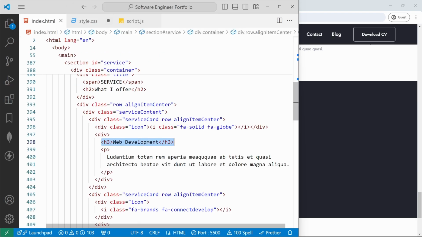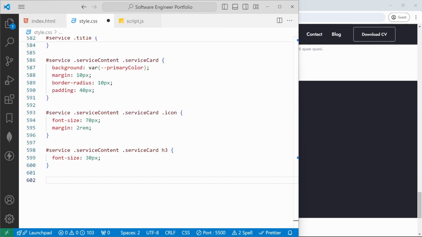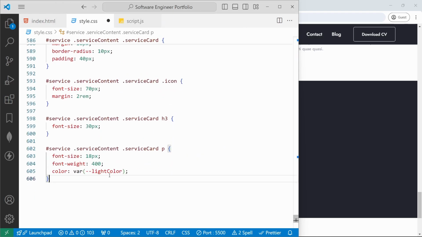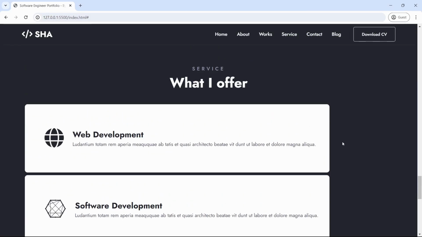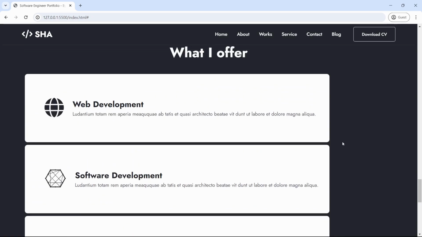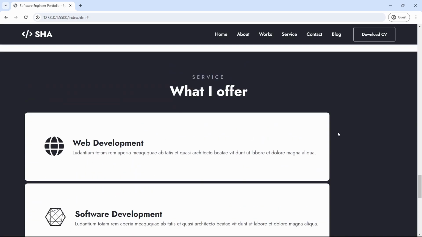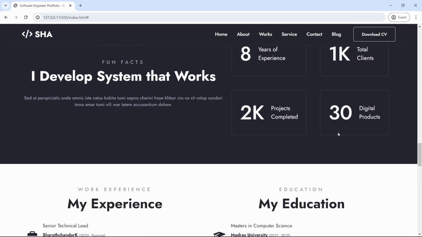So this way we can find out this is a heading. We need to add the styles to that p tag also here. For the p tag we are using this light color and then font size as 18. If I save and go to the browser here, we can see that. So here it was in the list view. Anyway, we need to set the grid for 2 columns, 1 fr each, like this.